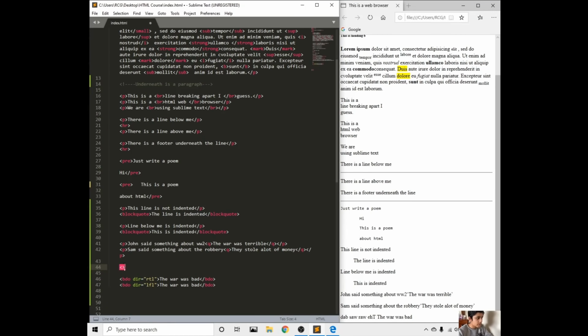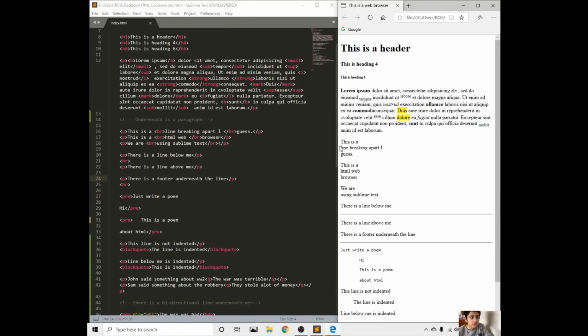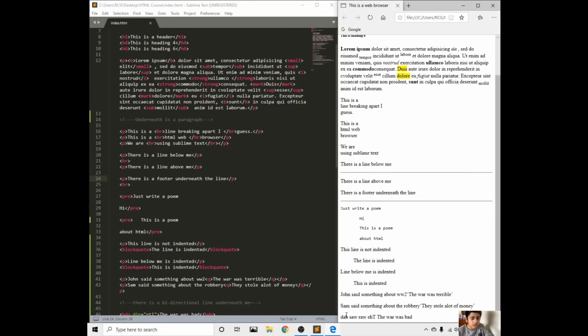So open arrow bracket, then exclamation mark, few dashes, then there is a bi-directional line underneath me, and then a few more dashes. So as you could see there, if we saved it and refreshed it, you can't see it saying underneath is a paragraph, like right here. You can't see it there either.